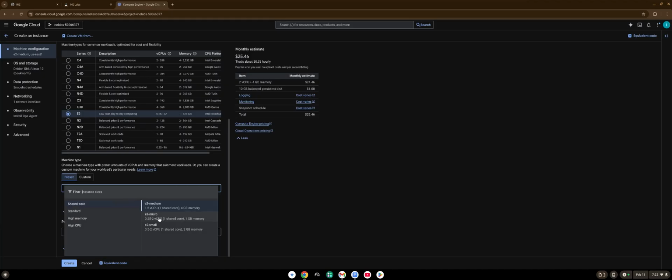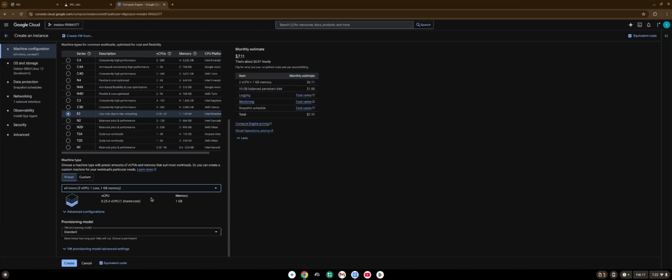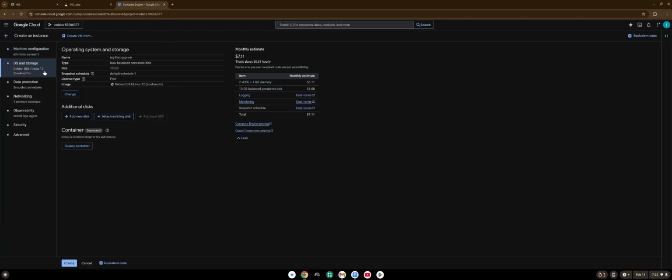So I'm gonna say E2 micro right here. That's just gonna have one CPU core and 1 gigabyte of RAM.